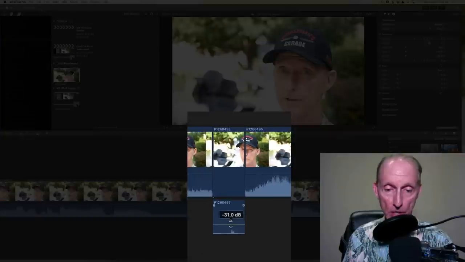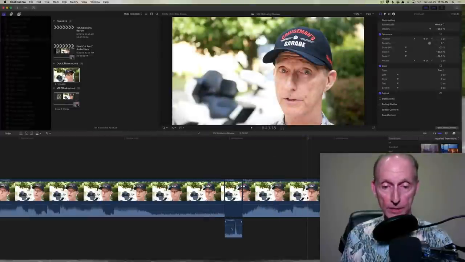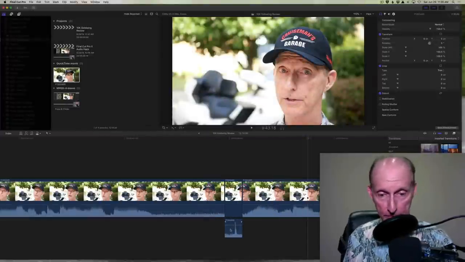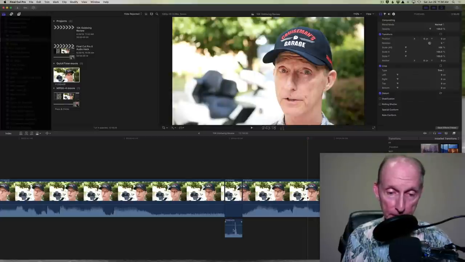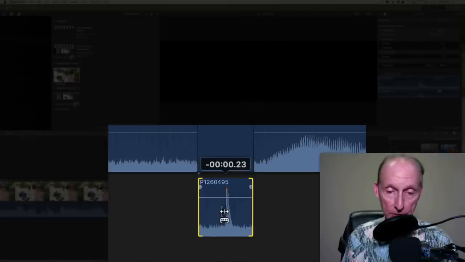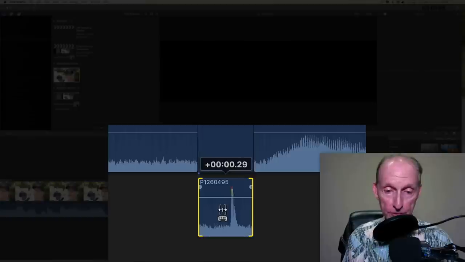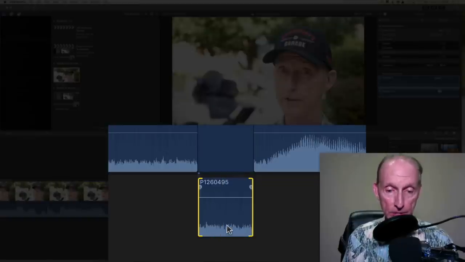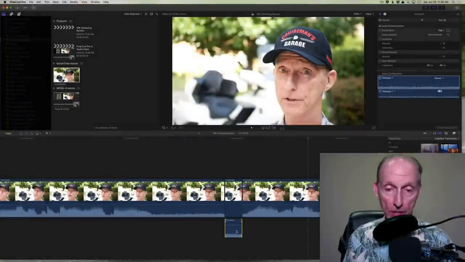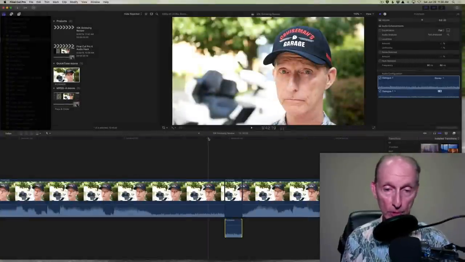So let's go ahead and raise our audio level back up to 0 dB. And what I'm going to do is use a technique called slipping. So I'm basically going to hold down the T key on the keyboard. And when I hold down the T key, I get a different icon. You can see this little icon changes. And I can move this audio clip over, separate from the video, over to where we just have the background noise, just like that. Basically, I'm taking this little chunk of audio right here and moving it over into this area on the video. So now if we replay this clip, you'll see it sounds a little more normal.